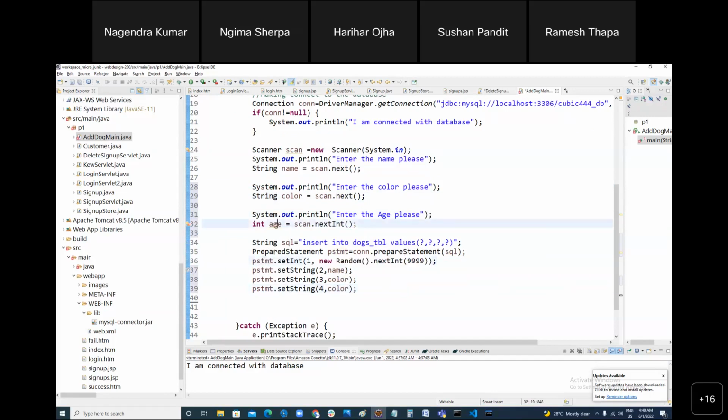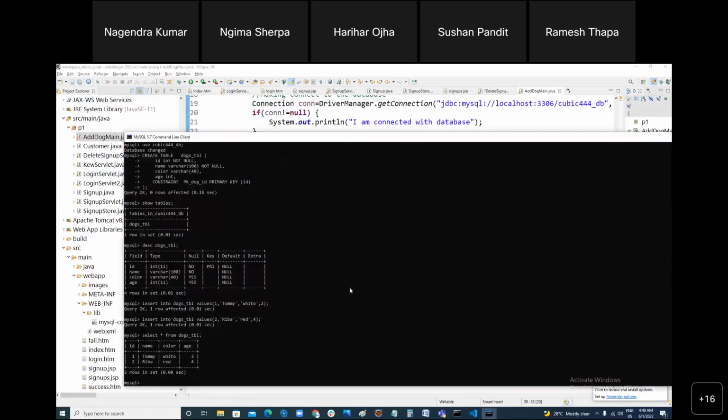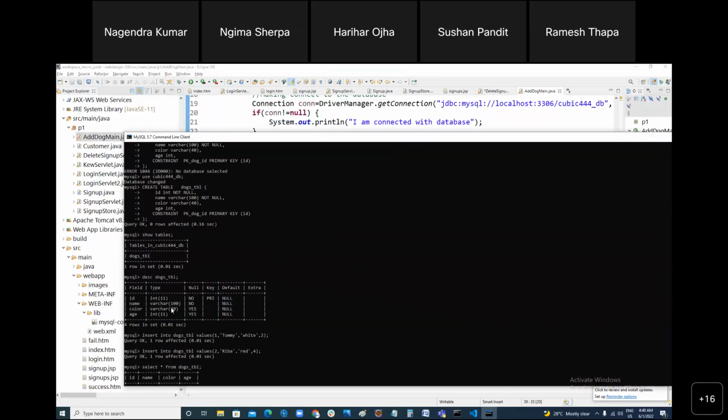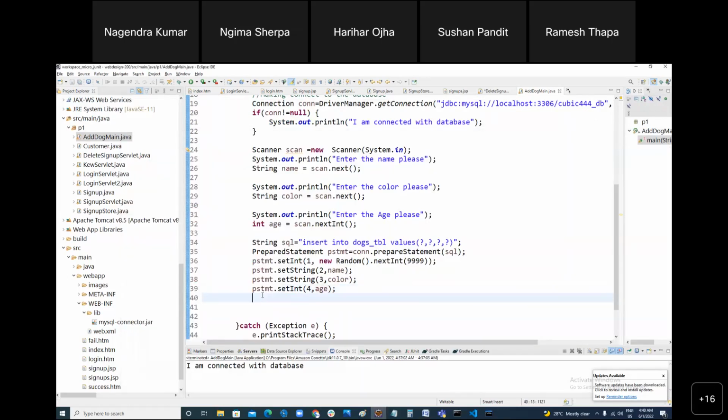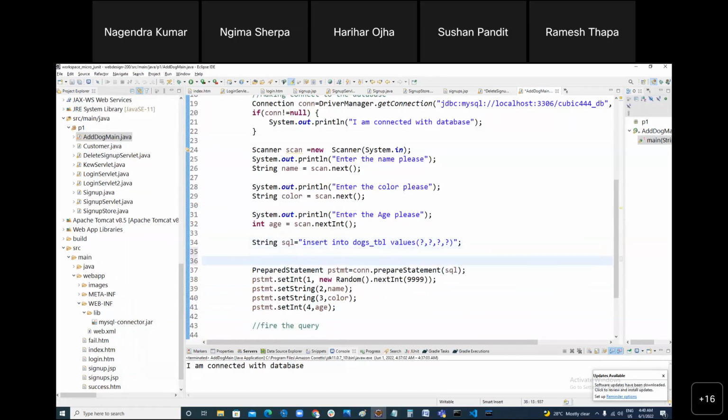The ID is auto generated, and the other values we are taking from the keyboard. The fourth parameter is an integer, you know it, right? Now you would say fire the query. You have to practice a lot. And here what we are doing? Creating the prepared statement. So with a prepared statement, you are asking for user input through which you will compile your query.